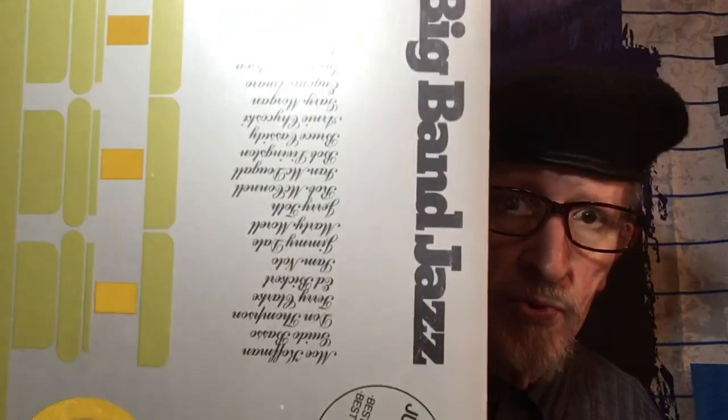I'll talk about the other one later. You can see the list of performers — there's quite a crew of players, a lot very similar to what was on the original Boss Brass we talked about. Rhythm section: we've got great guitarist Ed Bickert from Toronto, Don Thompson, Jimmy Dale — musical director on a number of shows — keyboard player, Terry Clark on drums. Saxophones: of course the great Mo Kaufman, Jerry Toth, Eugene Amaro, Rick Wilkins, Gary Morgan.